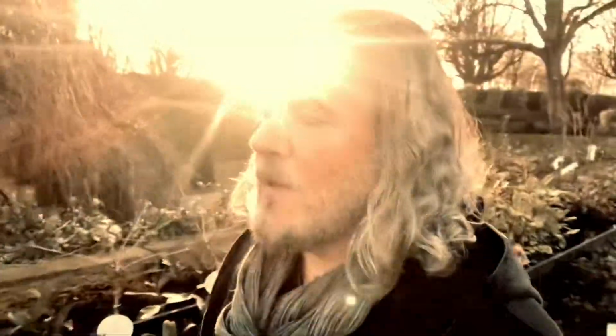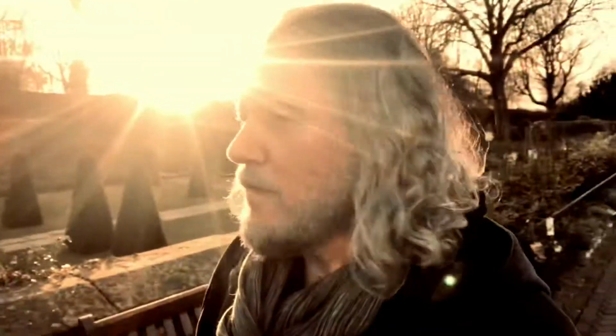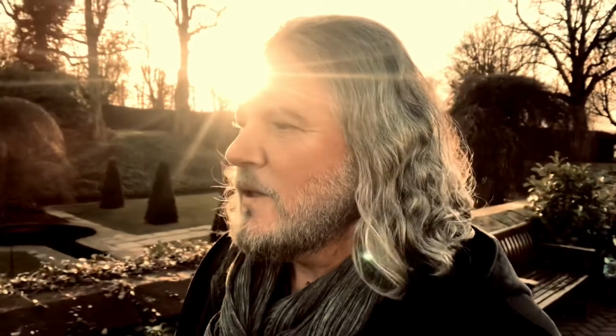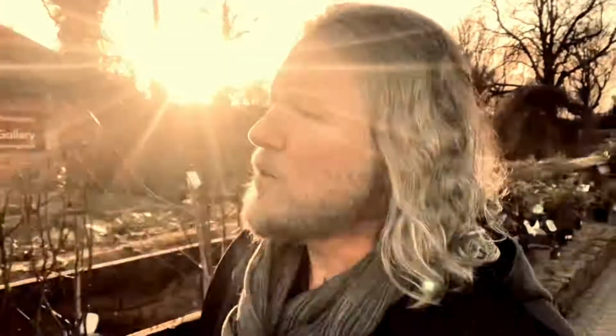So it's quite interesting how the bear was worshipped but also tormented and hunted, like I say, not only by the elite families, but also by various Native American Indian tribes also. There was kind of a form of reverence to be taking on the spirit of the bear, which kind of comes out every now and again in modern media and culture, doesn't it? Like in the movie Revenant with Leonardo DiCaprio. And that kind of relates to the same kind of symbolism I'm talking about.